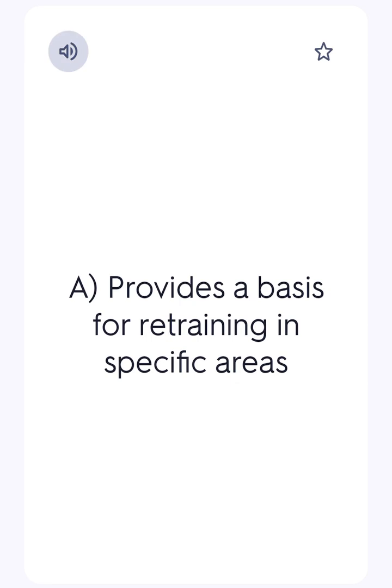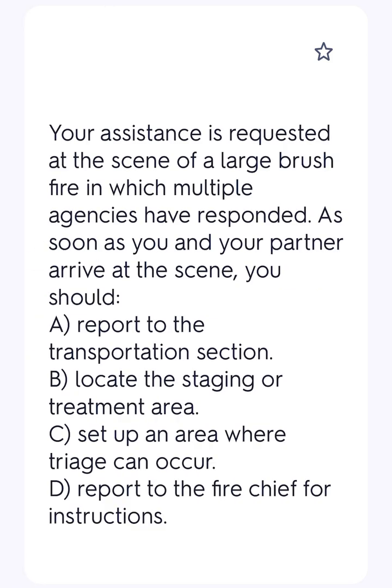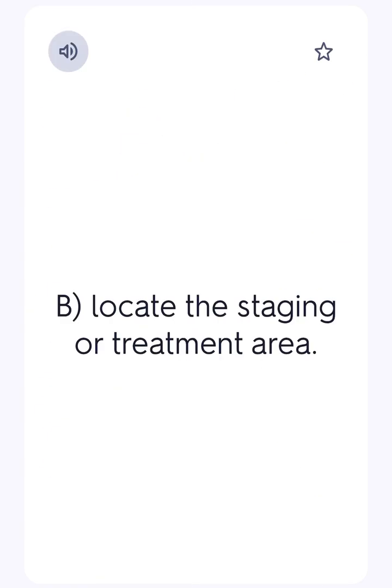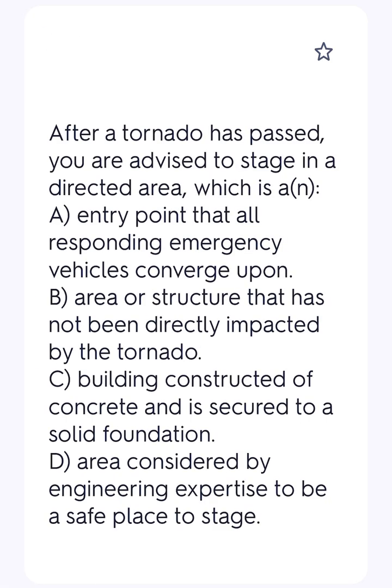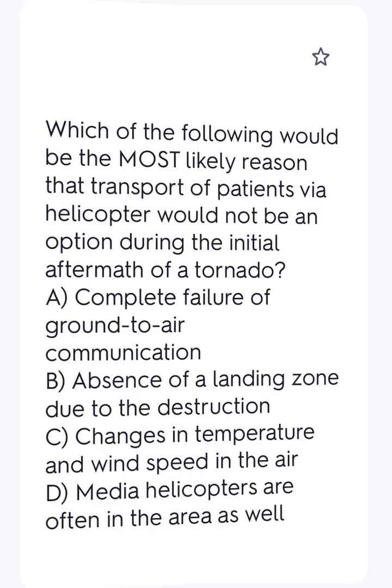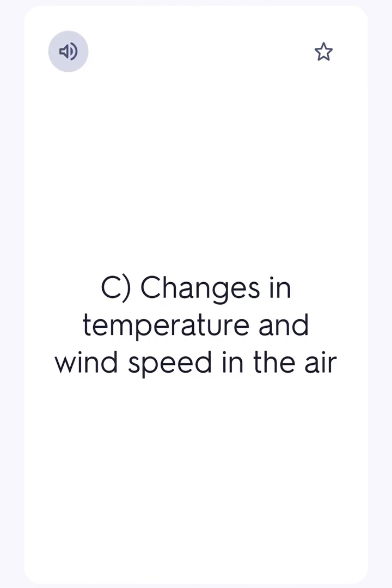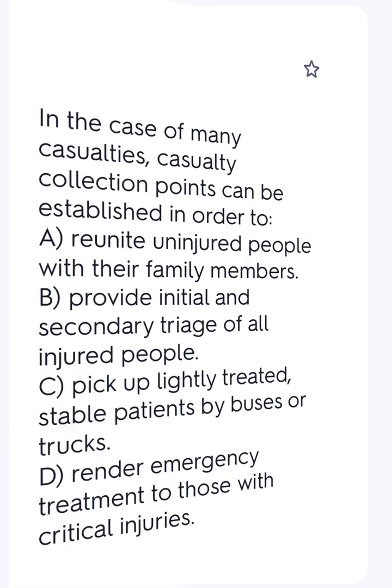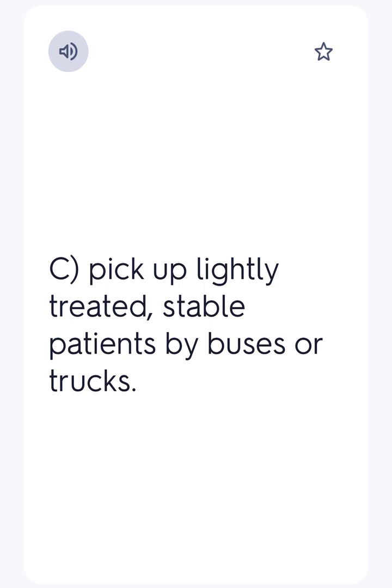A. Provides a basis for retraining in specific areas. B. Locate the staging or treatment area. D. Area considered by engineering expertise to be a safe place to stage. C. Changes in temperature and wind speed in the air. C. Pick up lightly treated, stable patients by buses or trucks.